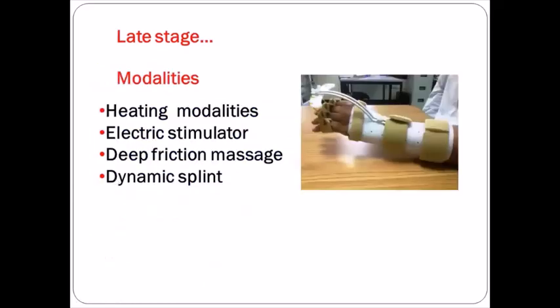Now, because it's an immobilization protocol, usually in an immobilization protocol the prognosis is not very good. So in that situation, in late stage, there is some scope for using heating modalities as well as electrical stimulator, deep friction massages, and the dynamic splint. You can see here the dynamic splint which was made by us in our department.